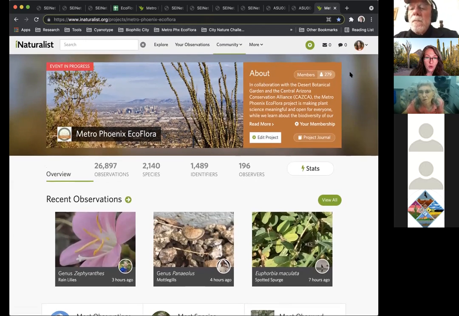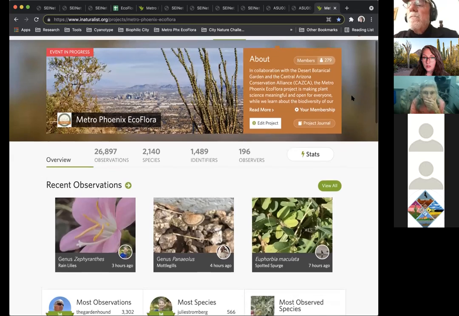But this is our home project page. And what you'll see when you are here, I'm already a member, so it doesn't show up on my screen, but there's a button here in this orange box that says join. And once you click that, you'll be a member, and you'll be a member forever unless you choose to leave. And what that does is all of the observations that you make with iNaturalist will automatically be included in the project. So you don't have to add them individually. So if you do it that way and join, like I said, everything from that point on will be automatically added so long as you're a member of the project.